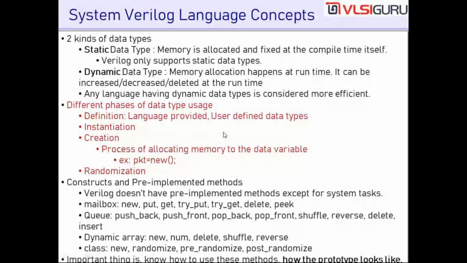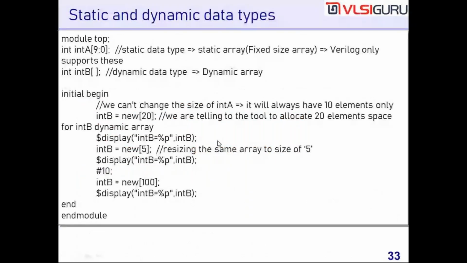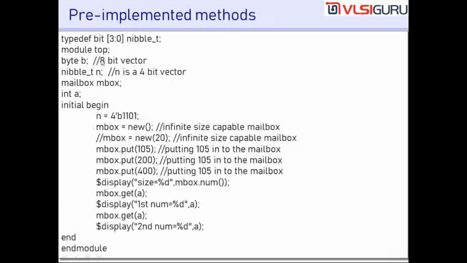Now, have you understood this concept of constructs and pre-implemented methods, everyone? Okay. Let us now move on to the next slide. We know how to work with static array, dynamic array, everything. The pre-implemented methods also I have discussed. How to use mailbox, put and get, everything we have discussed.